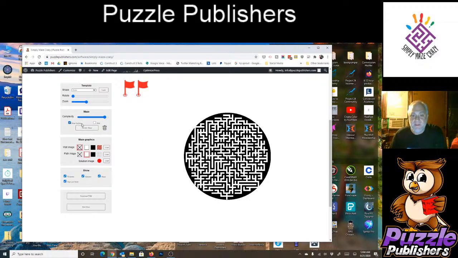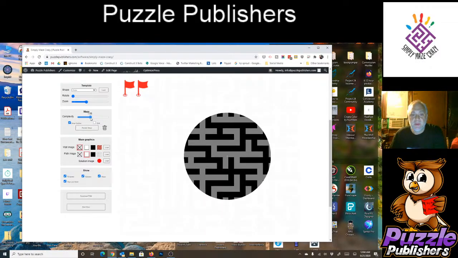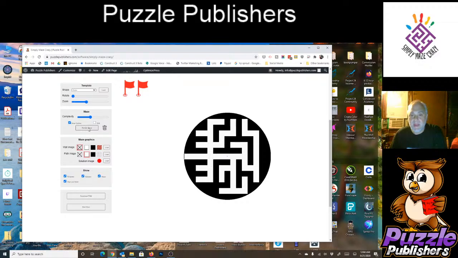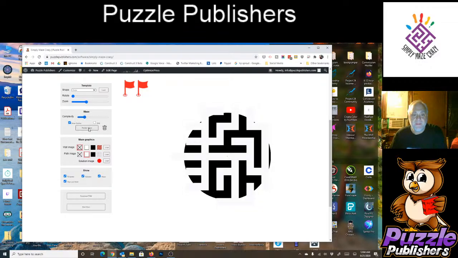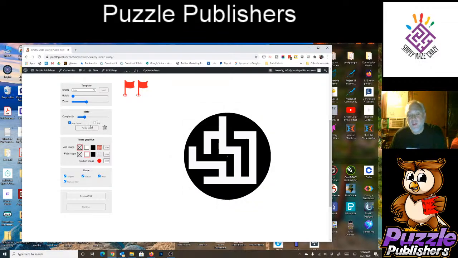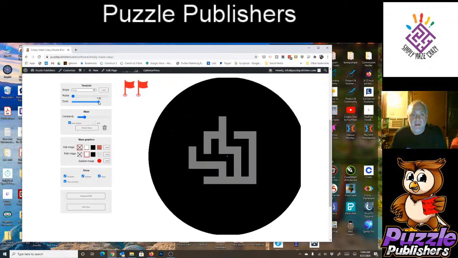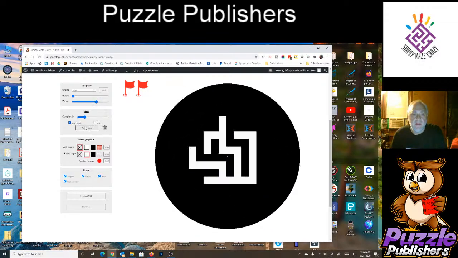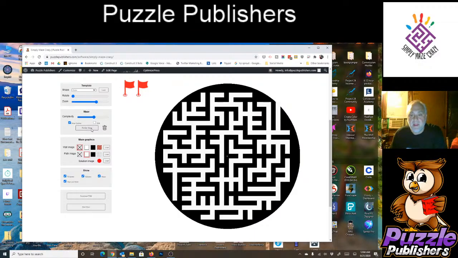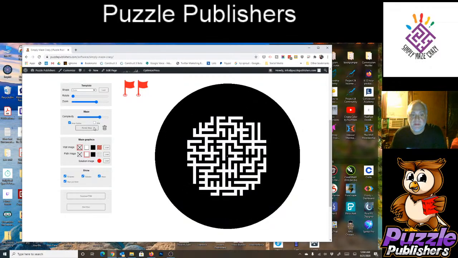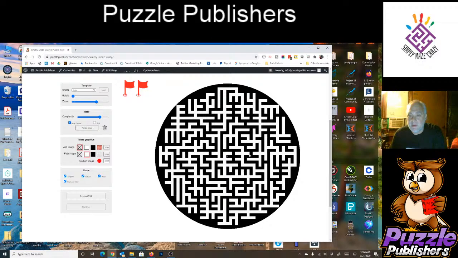Okay, there are some other things here, and we'll talk about them in a minute. Let's keep trying the complexity. So I can zoom it up and re-render the maze, and it puts it inside of here. Could even make it bigger. Render the maze. I know, which isn't a whole lot of fun. But whatever case you might be using this for, if you wanted to zoom it up more. Render the maze. Or I can change the complexity and render the maze. Change the complexity and render the maze.